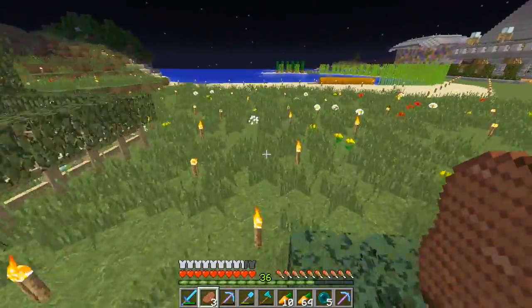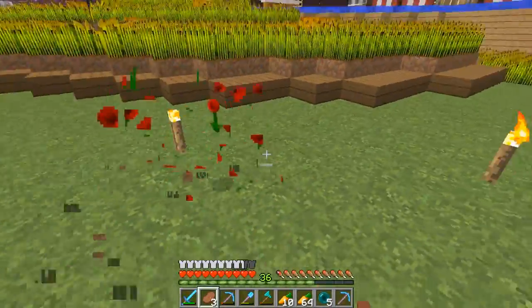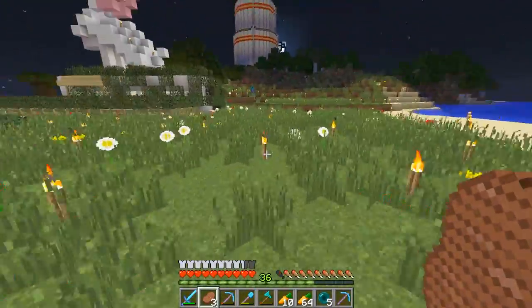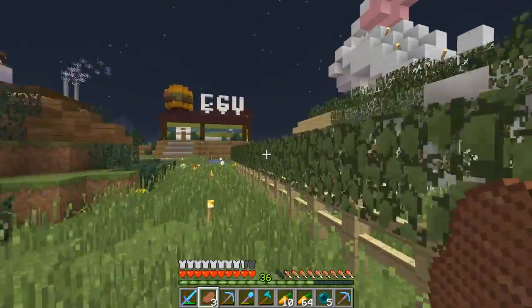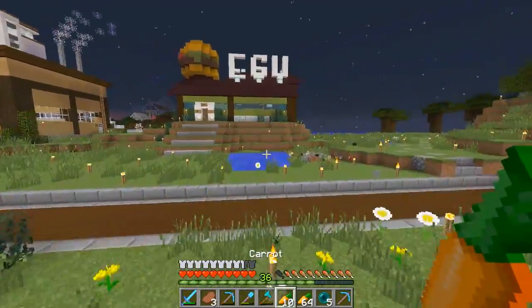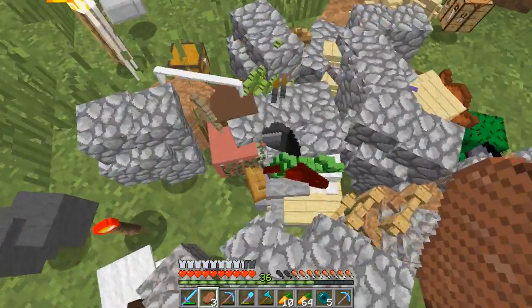Around the outside as well, I have bone meal-ed a hell of a lot of this grass up to this point. I don't really know if Hook wants any of it bone meal-ed, but it felt like it should have been because it was very, very bare. Maybe we've got some trees around here as well. Let me see if there's any. Oh, I need to try and find saplings now.